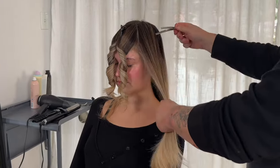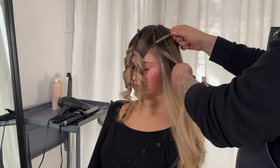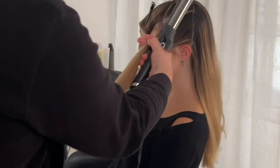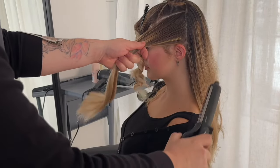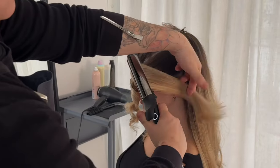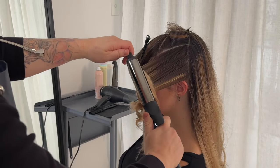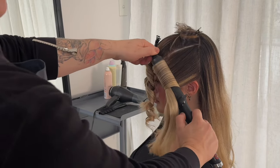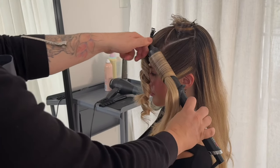We now tong the front side zones using my large GHD curved tong, placing my tong facing towards the face with my clamp underneath. I place the hair inside my tong. I roll the tong back up the section to place my first wave. I hold this section up to 30 seconds.